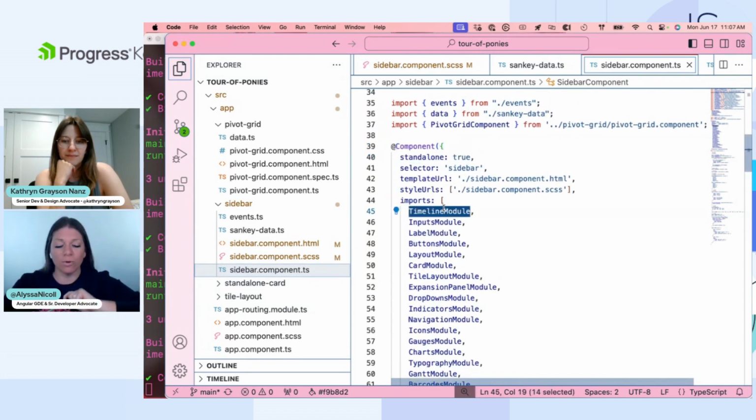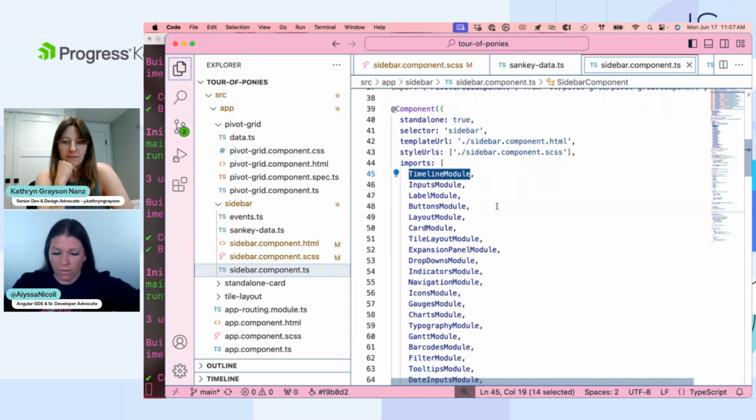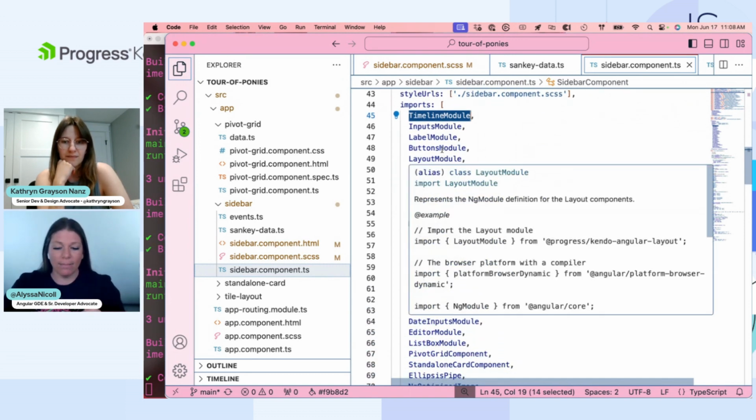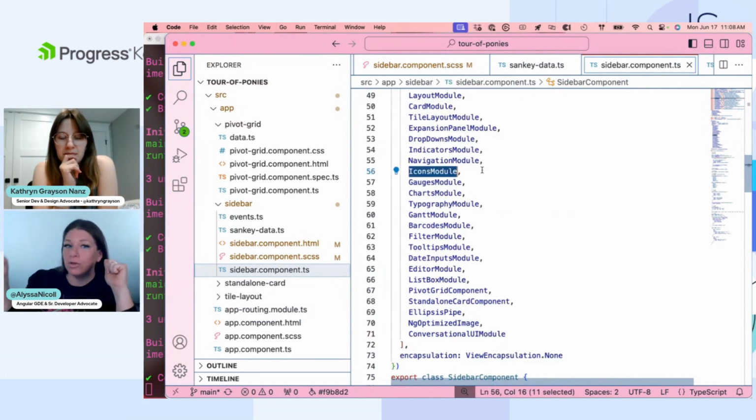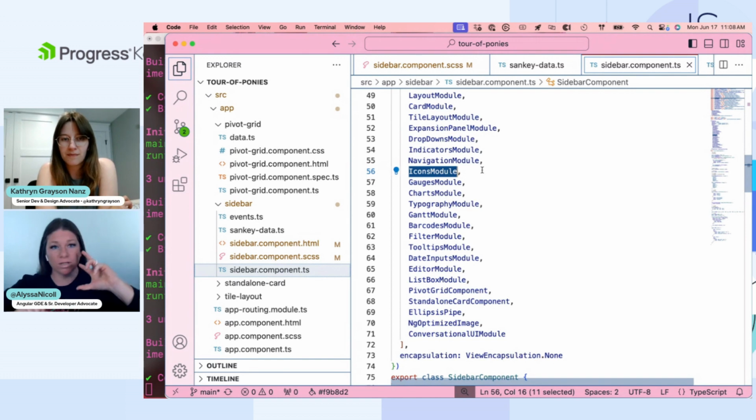And right now in our imports, you will see all the way down for all of these things, like this is a Kendo UI button and buttons module. This is a Kendo UI icons module. Yes, it is standalone, but I'm using Kendo UI modules because as of right now, this date in June of 2024, Kendo UI still uses modules, but we have a hybrid approach where we support standalone. That will not always be the case. And actually, very, very soon, we will move towards a world where we are standalone, our docs are standalone, everything.